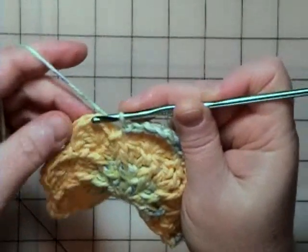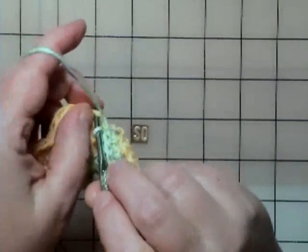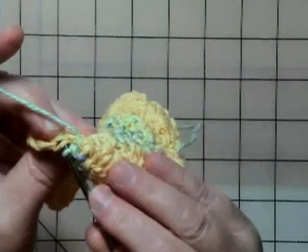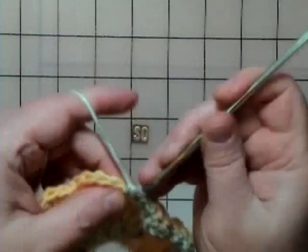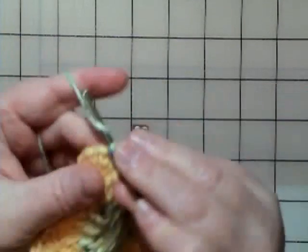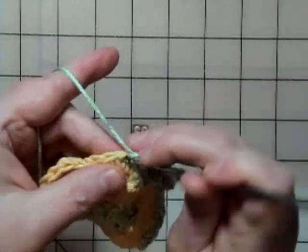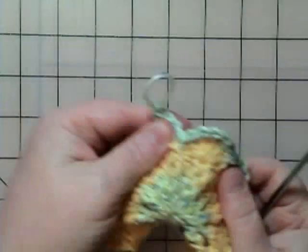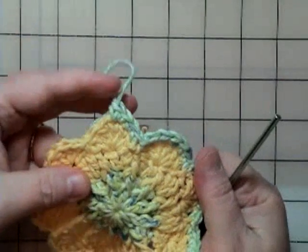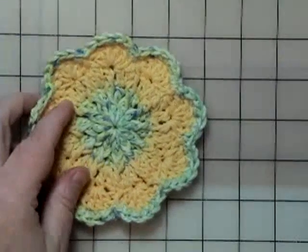So there's 1, 2, 3, 4, 5. So I know that this is where I need to go for my first. And sometimes it's a little hard to see, but just turn your work so you can see where your stitches are. And that's supposed to be a single, and then that one's supposed to be a single, and then in the top of that one I'm supposed to do 2 single crochets, just like so. And then I just continue like that all the way around. To finish that scallop, I would do a single crochet and a slip stitch. And then you just continue that all the way around, and what you end up with is this.